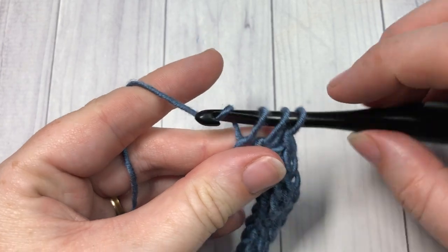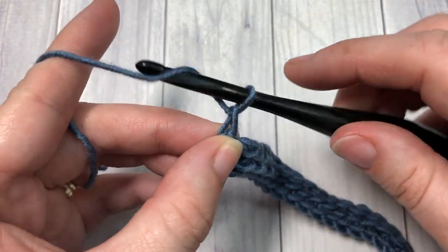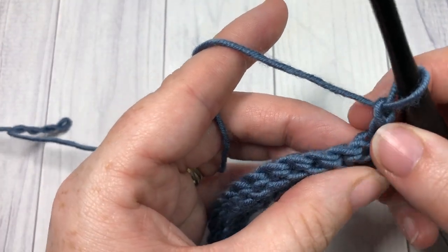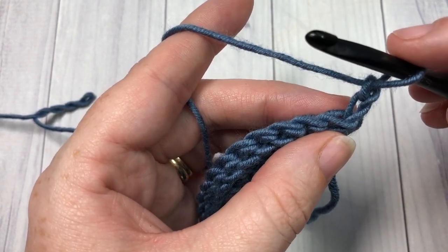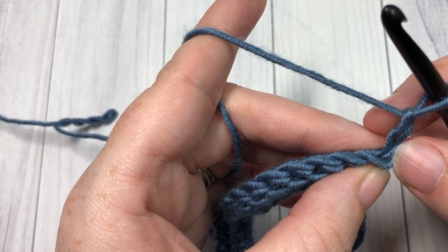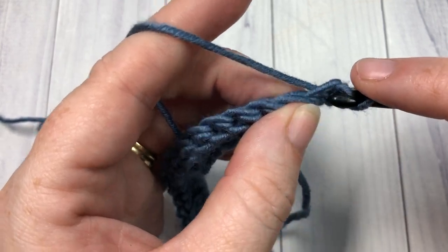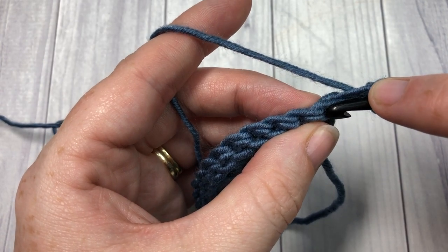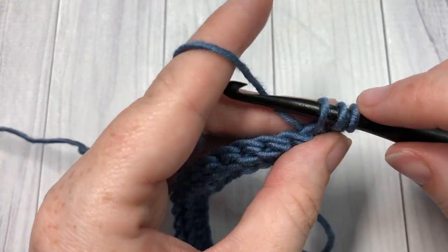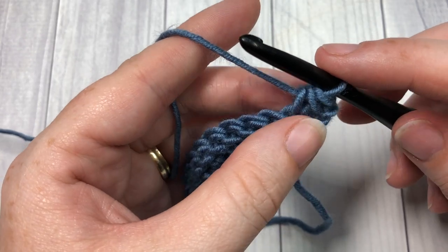I'm now working my final stitch into row one. You can then chain two and turn your work. For row two, you're going to work very similar to how you worked row one. You're going to start by working your beginning linked half double crochet into that turning chain. So into the second chain from your hook, insert your hook, yarn over, and draw up a loop. Now into the stitch at the base of your turning chain, insert your hook, yarn over, and draw up a loop. Yarn over and pull through all three loops. That's your first linked half double crochet made.